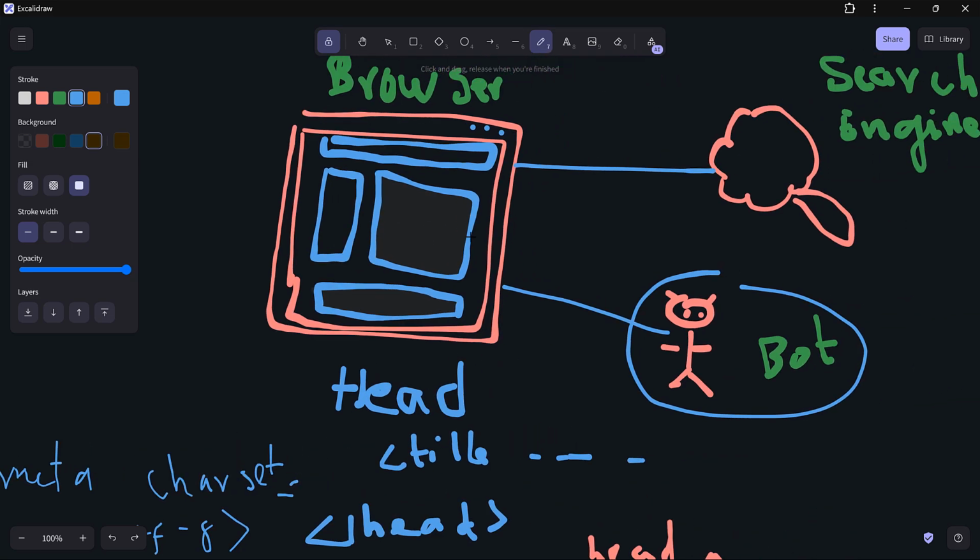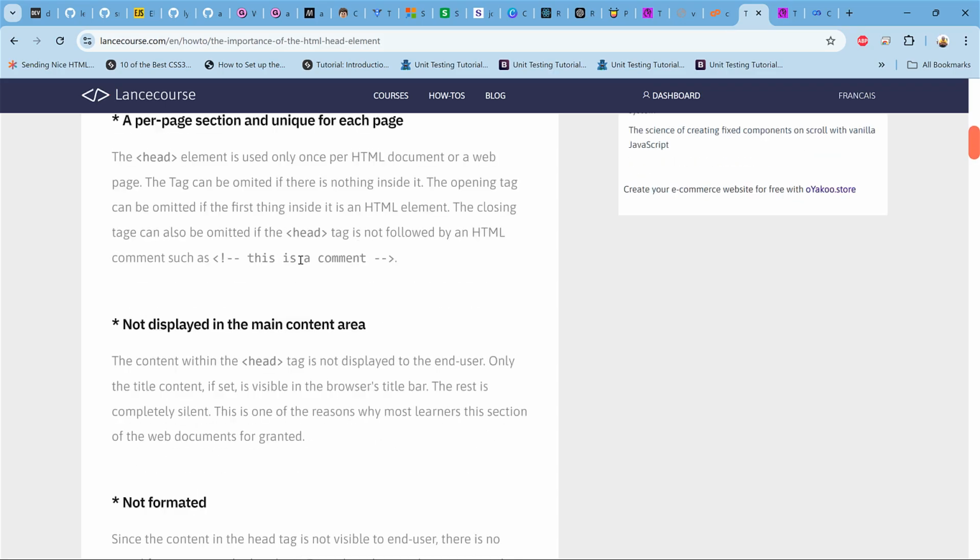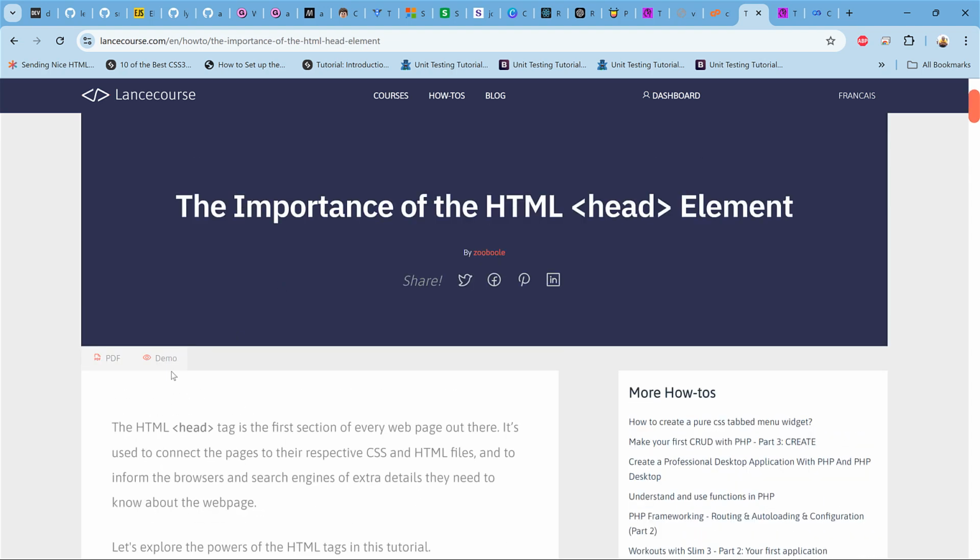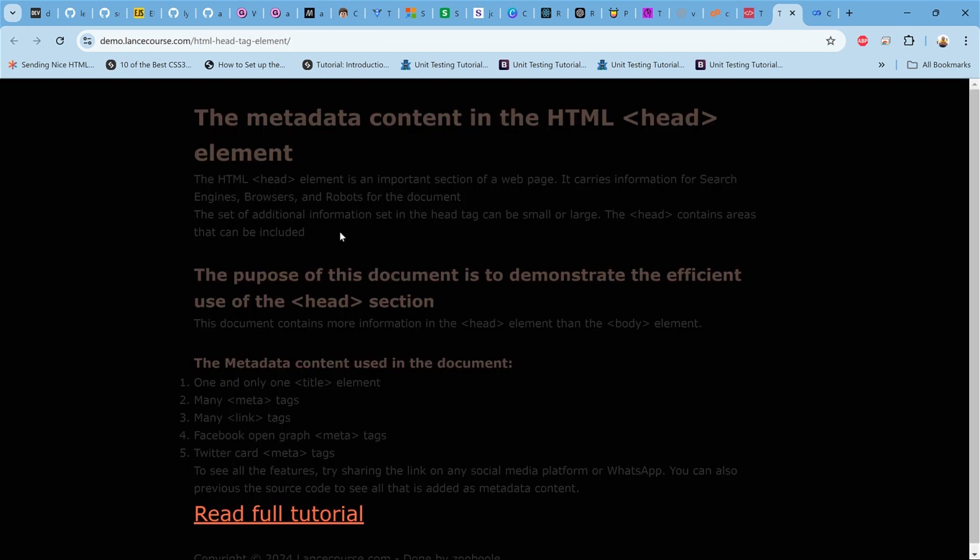So next, from my articles on this website, I also went on to build a sample page. If you are on the page, you can click on demo here and it will take you to the sample page. This is the sample page.